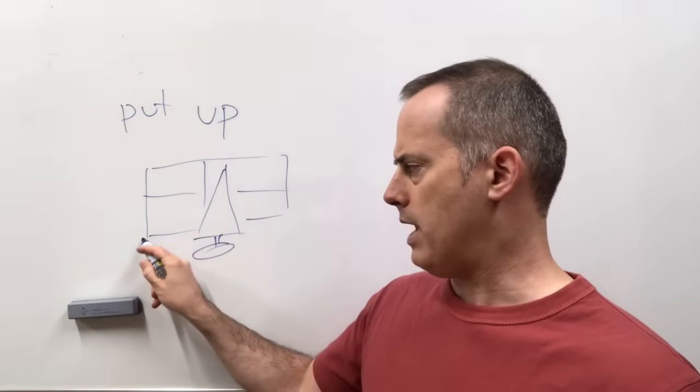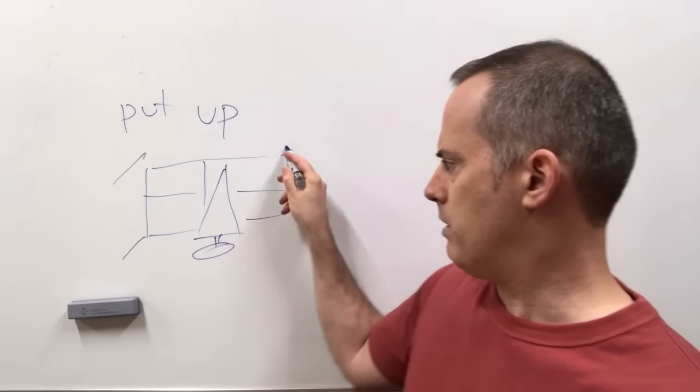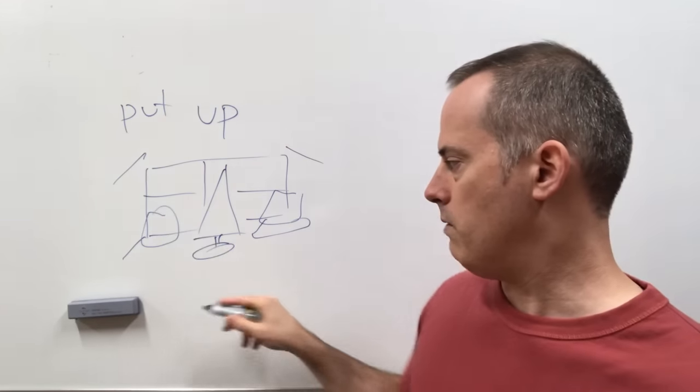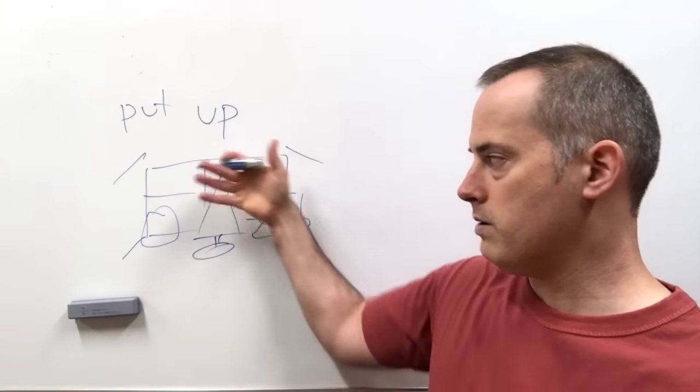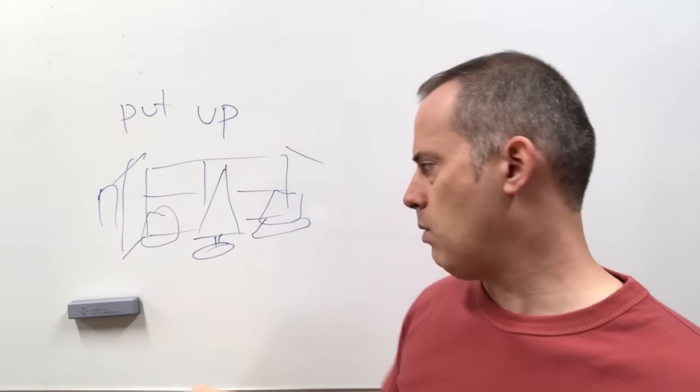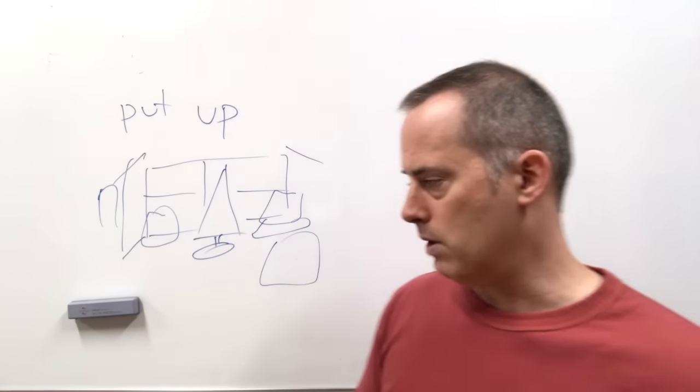So in her house, she has a little area. I'm not going to draw this very well. She has a chair over here. There was another chair over here, the Christmas tree. There was a window here. This is the front of her house. She has a door here on the other side of this wall, and there was another couch over here.